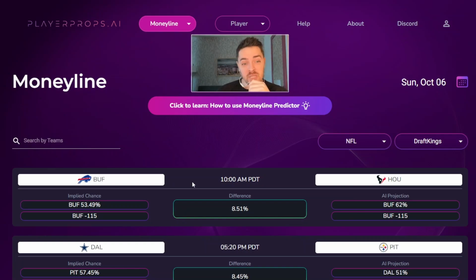Now, for the MLB Moneyline Predictor, we are on a 3-game win streak of the top play hitting. The top play is also given out for free to everybody who uses the app. So congrats to everybody, you're on a 3-day streak as well. We don't need to force MLB or any other sport going on for Sunday into this because there are so many NFL games going on. But enough blabbing. We're going to see if we can find one moneyline, one spread, and one total.